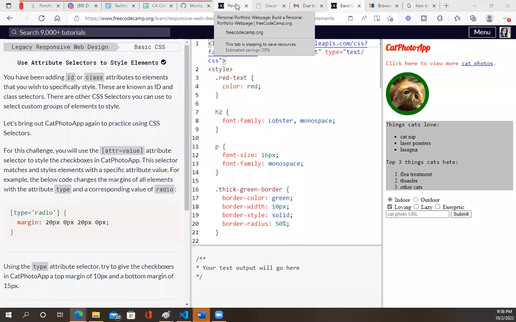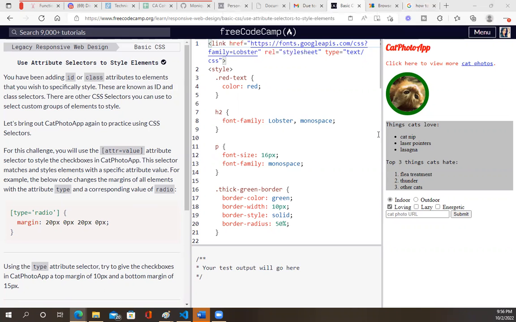All right, for this challenge, you will use attribute selector to style the checkboxes in Cat Photo app. The selector matches and styles elements with a specific attribute value. For example, attribute radio. So using the type attribute selector, try to give the checkboxes in Cat Photo app a top margin.